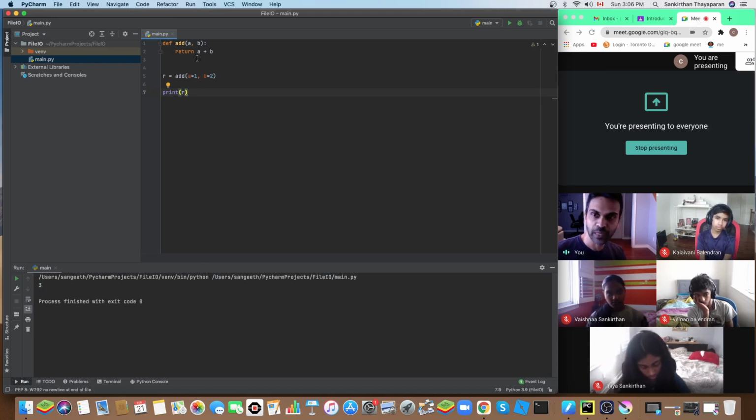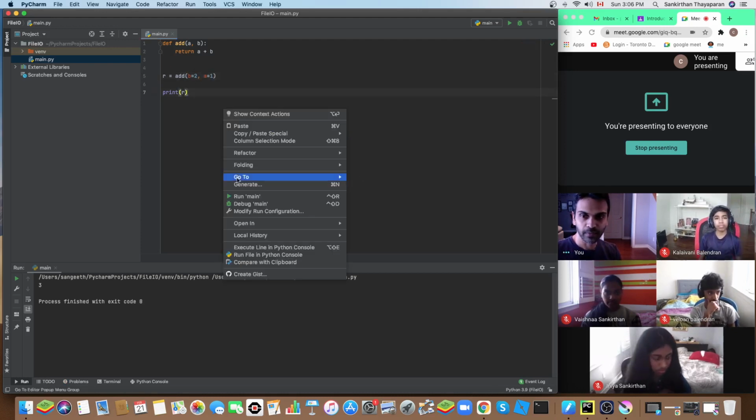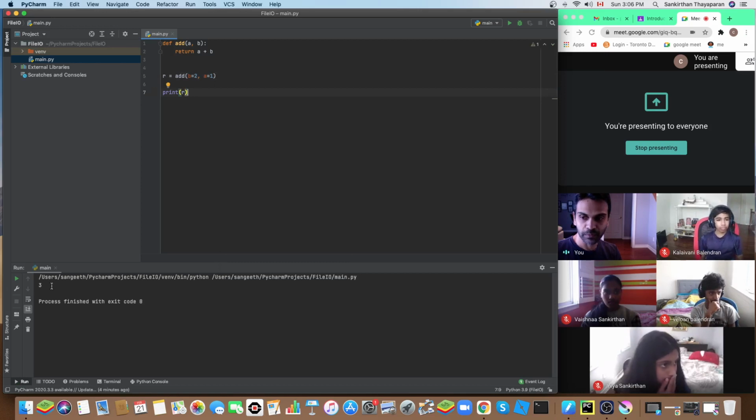Instead of passing by position, I'm passing by the name of the argument. The advantage is that I don't have to pass it by position. I can just switch this around, b equal to 2 and a equal to 1. That will print me the same result. So this is another way of passing values.